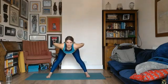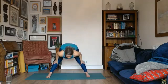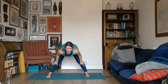Try to send your inner thighs up. Use your hands wherever feels good. Don't round your upper back. So if you can only come down part way, that's okay. Just find the stretch. So I'm going to stay right here.